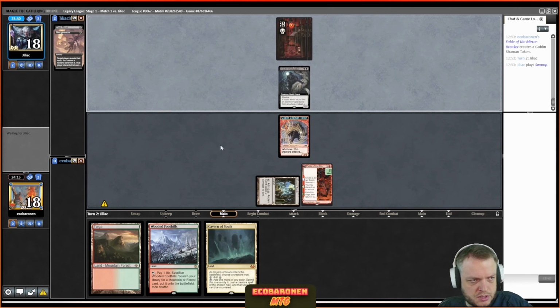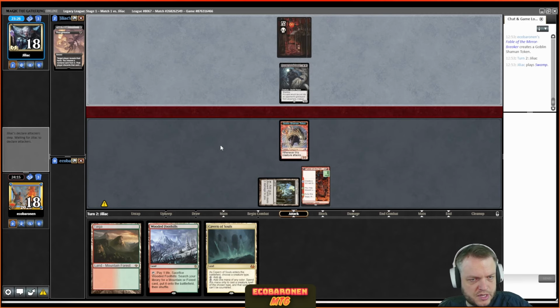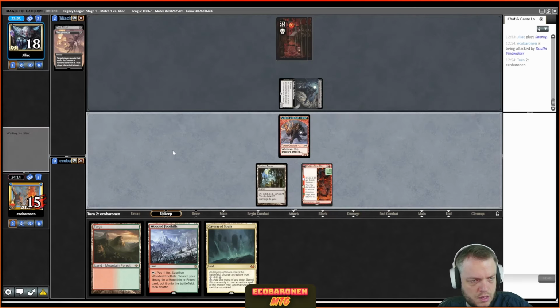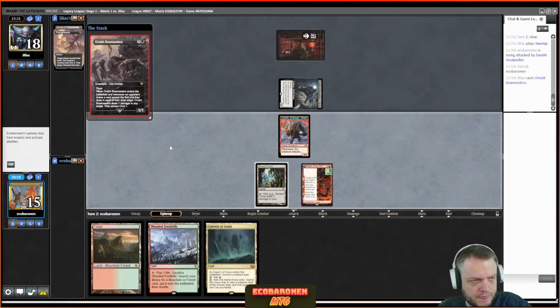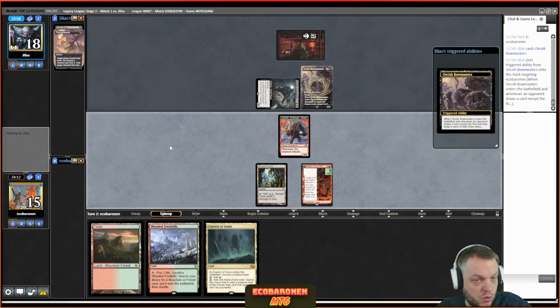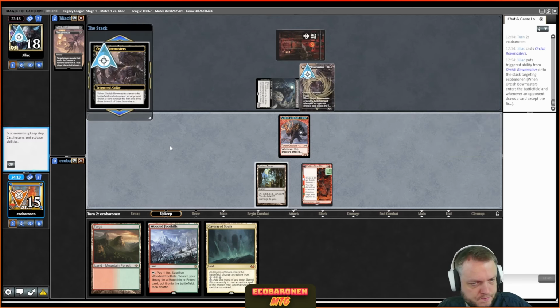Yeah, this could be in trouble here. I'm going to play second Swamp. Okay, so the opponent does not want to go. Yeah, there's the Bowmaster. So good. The opponent didn't want to go their own Fable, which is fine.